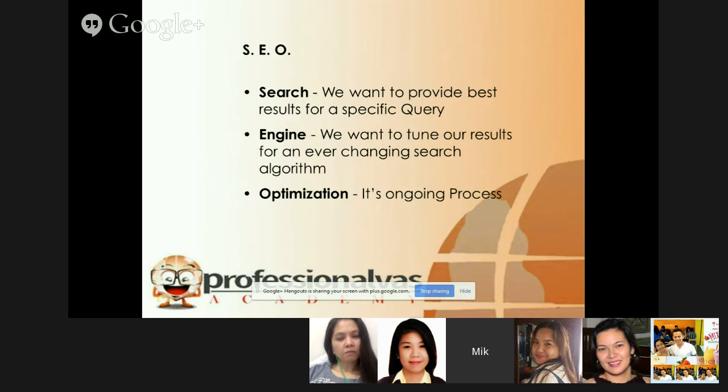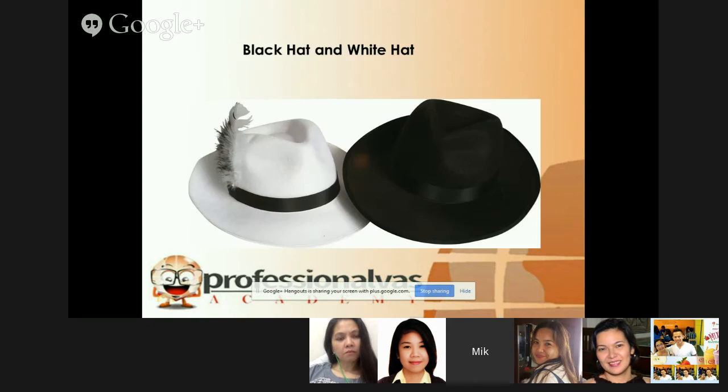So in the SEO world, there's a term called black hat and white hat. It's a very good thing to know if you're black hat or white hat. Most SEOs use black hat to rank first. Black hat means you try to manipulate the search engine into giving you a better ranking than you deserve. So basically, you are trying to trick the search engine. And once the search engine knows that you tricked their system, especially Google, your site gets penalized or sandboxed, meaning Google will de-index your website from their system, meaning you cannot be found.